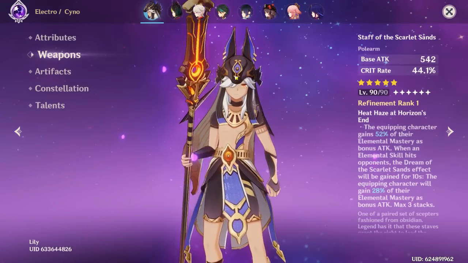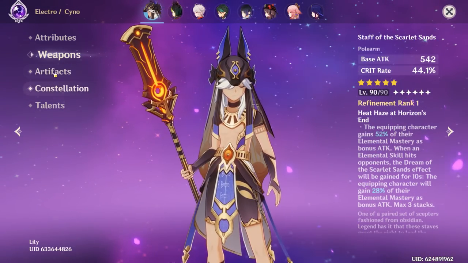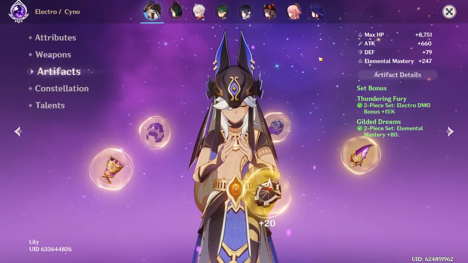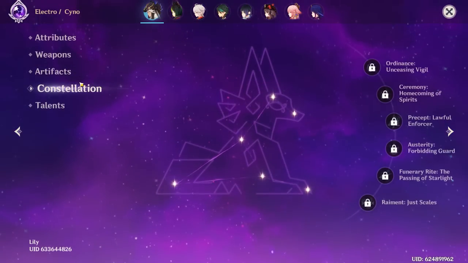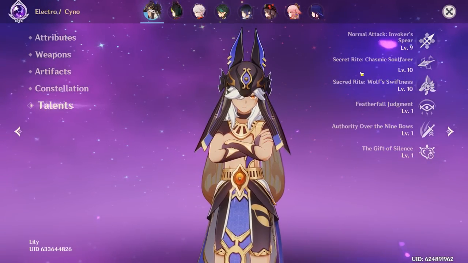What's your weapon? His best in slot, the Staff of the Scarlet Sands. Good choice. Artifacts? You have 2-piece Thundering Fury, 2-piece Gilded Dreams. Not a bad choice. Obviously, 4-piece Thundering Fury and 4-piece Gilded Dreams will outclass this just a tiny bit. But still, this is not a bad option at all. Constellation 0. And talents are 9, 10, 10.